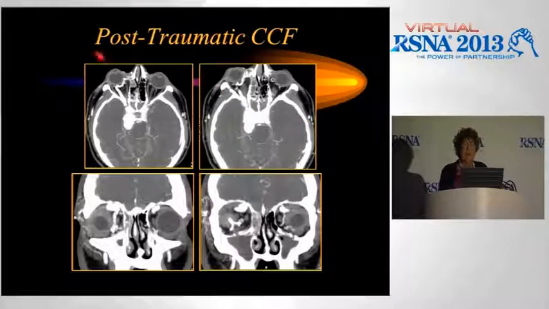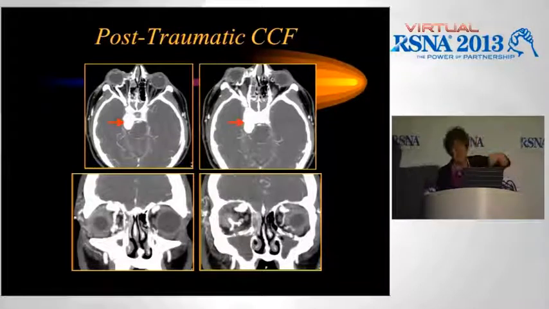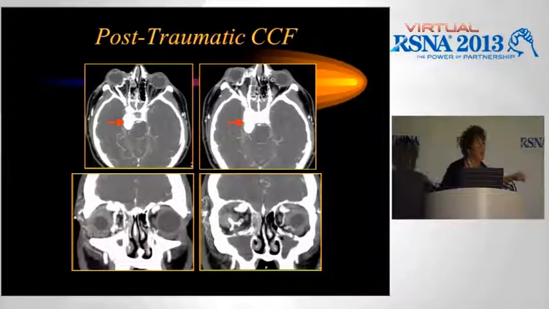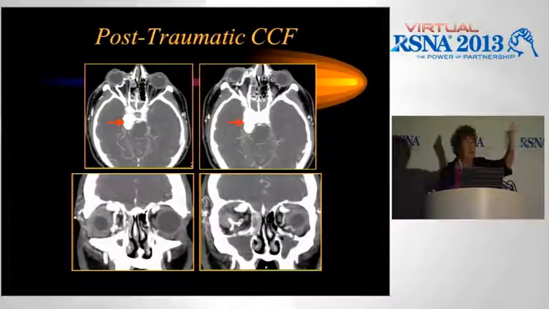And so here's another one. This was post-traumatic as well. I believe it was associated with an ICA aneurysm. Now, it looks like it's isolated to the right side, but I will tell you that there is a sinus called a circular sinus that connects and goes around the sella from one cavernous sinus to another. So even though the fistula may be on one side, it can appear on the other side as well.